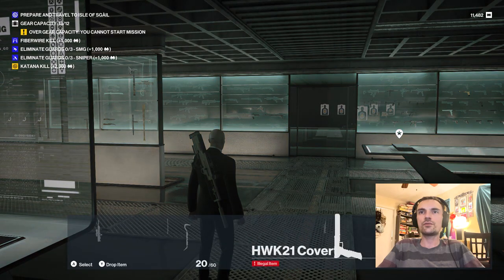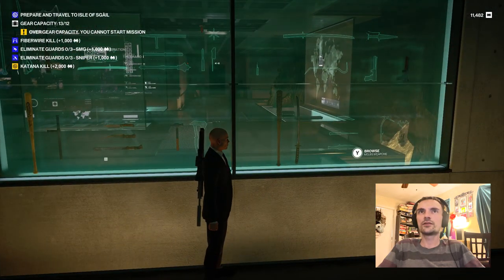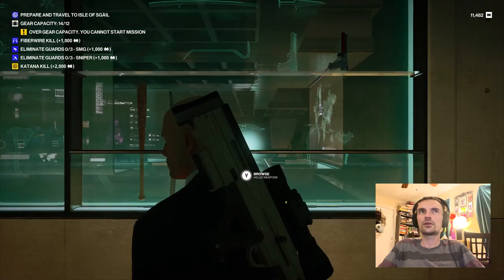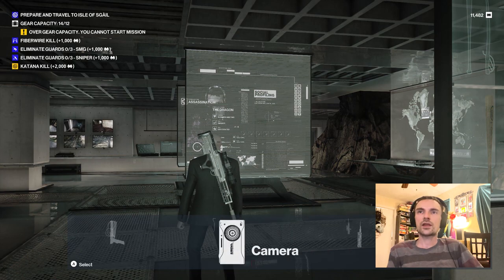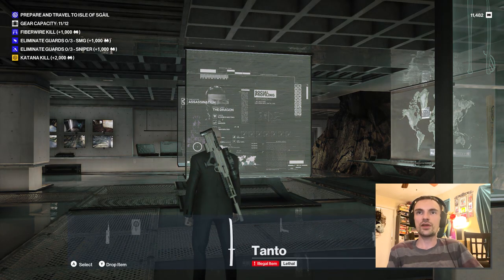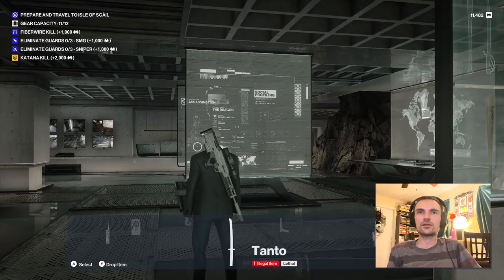Okay, I'm still carrying too much stuff. Fiber wire kill. I don't know if I have fiber wire. Wait, I do. I do have fiber wire. Okay. So I'm 2 pounds overweight here. I think we dropped the crowbar, because I have a lockpick. Right? Lockpick, Tonto, Sniper. Oh, my SMG. The thing is, I know that the guards in this level carry SMGs, so I can just pick one up off of them. So I think basically we have everything I need.